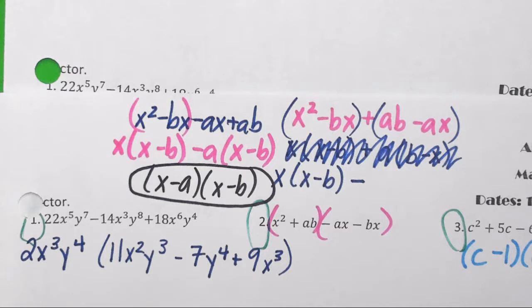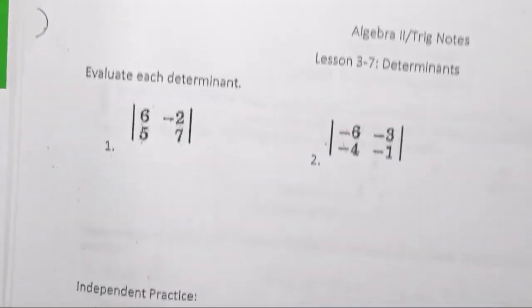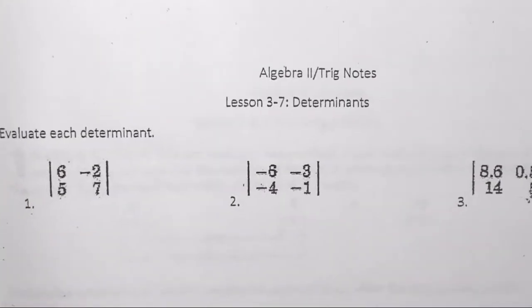Okay, if you've got your packet, we're going to page 7 of your notes. Okay, I am going to really disappoint Daniel today, because he's disappointed on number 5 because I've given up on it. He's really going to be disappointed on how lazy I'm going to be on determinants.